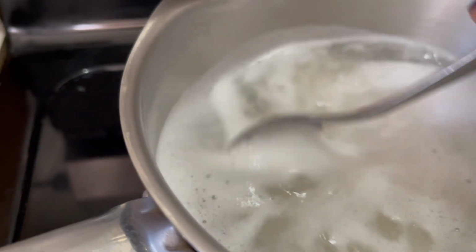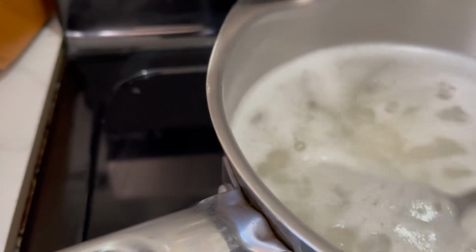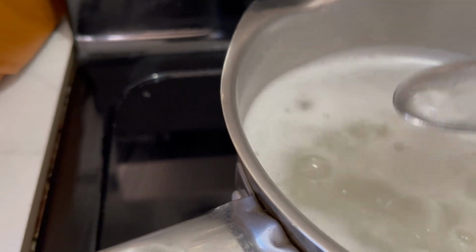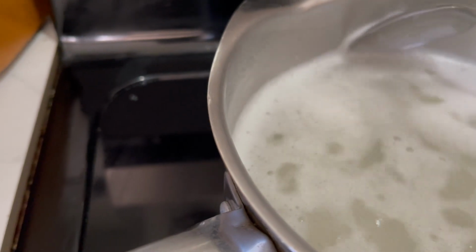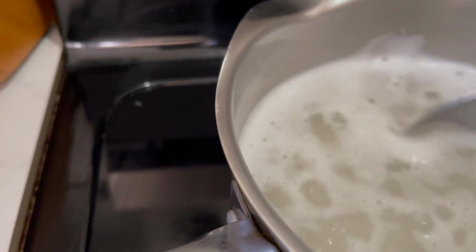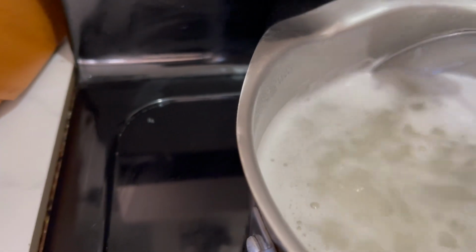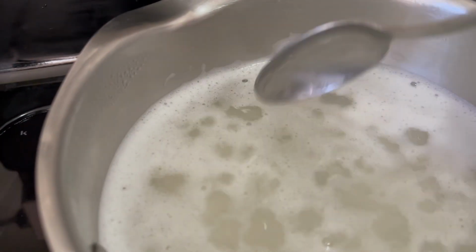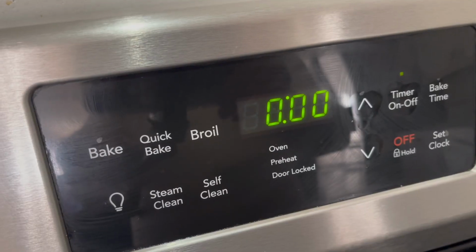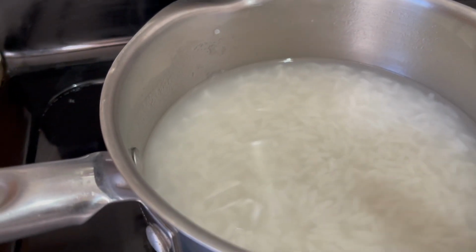And then just keep an eye on it because you want to try to get it to where it's al dente, where you can pretty much, I would say, push it up against the side of the pot, and it will break up. It's not easy to smush, but it smushes. Once your rice starts bubbling, set your timer for 9 minutes and see if it's done after it goes off.